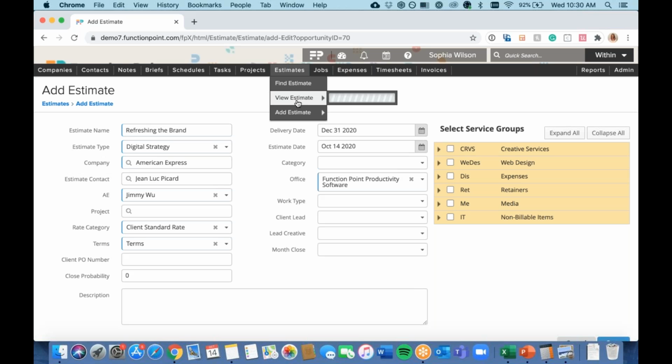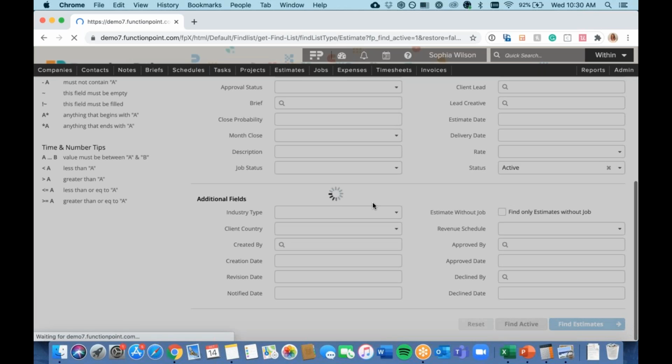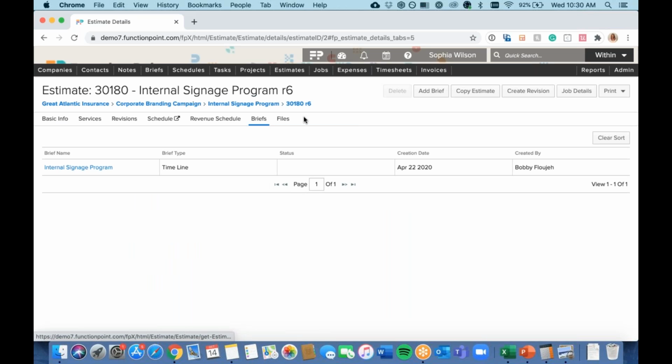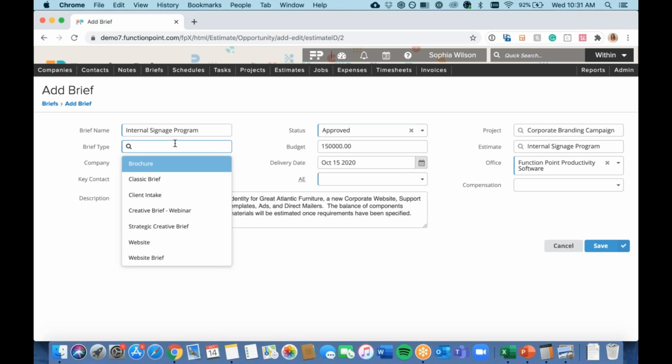Something else, again, if you already say had a pre-made estimate, I'm just gonna go ahead and find one. What you can now do is actually add brief at this level. So there is already a brief actually in association to this estimate, but again, it could be at a point in your workflow where you're maybe needing to add more information. You'd be able to go ahead, add brief, and it will bring you again back to this detail. What you're going to notice though is that most of the details are already pre-filled out for you. It's about just choosing that brief type for yourself so that you can pull up those questions that are needed so that you can gather the data that you need.